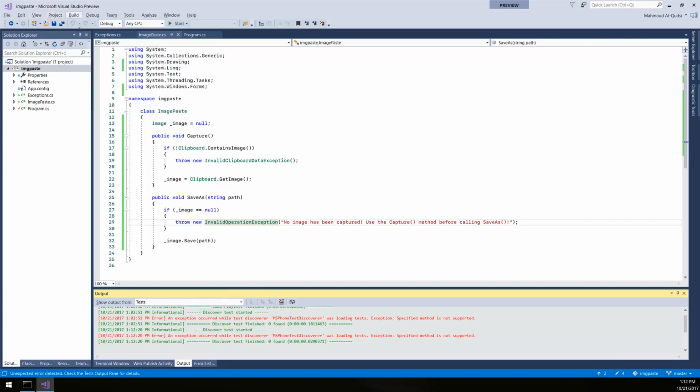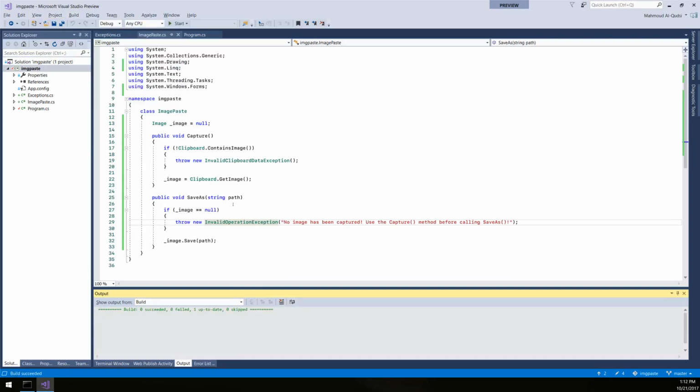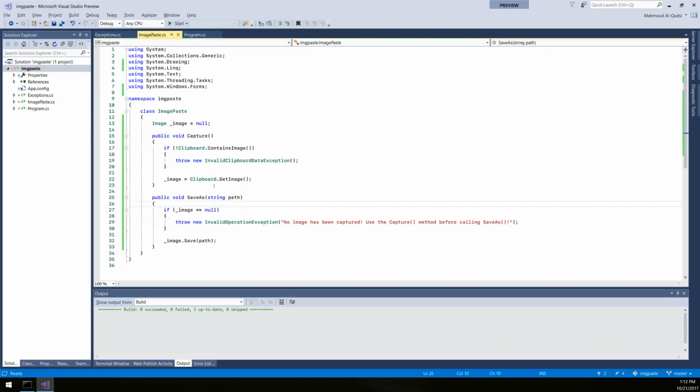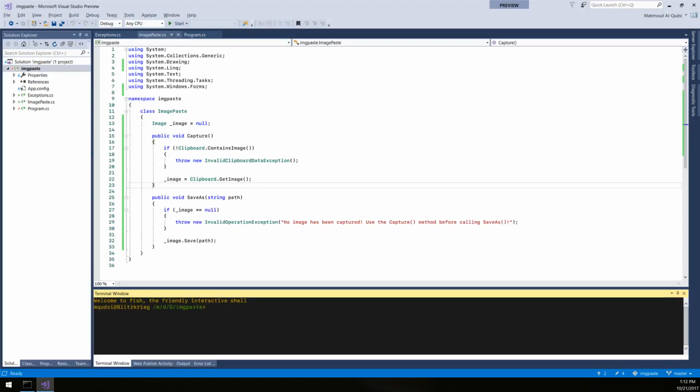Yeah, that's just my Visual Studio throwing errors. All right. So let's copy something to the clipboard. I'm going to just take a screenshot of the editor right now. So Alt Print Screen. And let's go to my terminal window here. I'm using an extension to just load a terminal window. It preloads my fish shell in WSL. But so here we are.